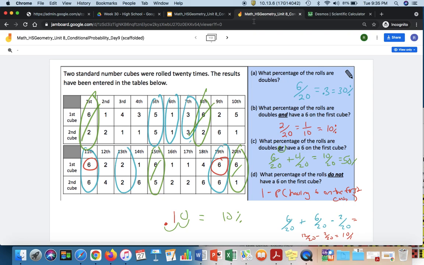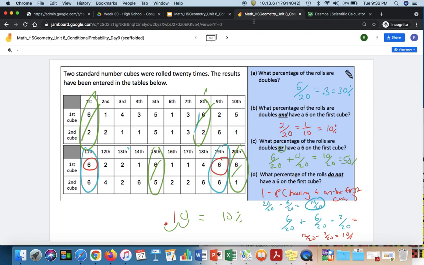Well, we already have a few here, right? The first roll has a 6. 1, 5, and 7 don't. The 8th roll has a 6. That's 2 total. 3 for the 11th, as we're counting. 4 for the 15th roll. And then 5 for the 19th roll and 20 for the 6th time that occurs. So another way to write this would be, we have 20 over 20, or the total amount of outcomes, minus the 6 times that it appears on the first cube. And that gives us a total of 14 out of 20 as our solution.